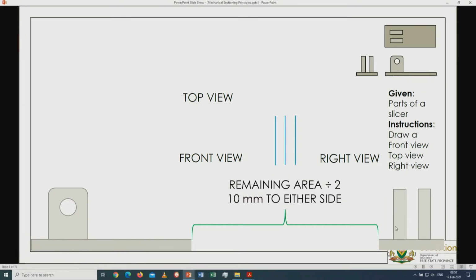And if I squeeze it in over here, the distance that will remain from this part over here will be equal to that to the left, since we've divided this into two parts.